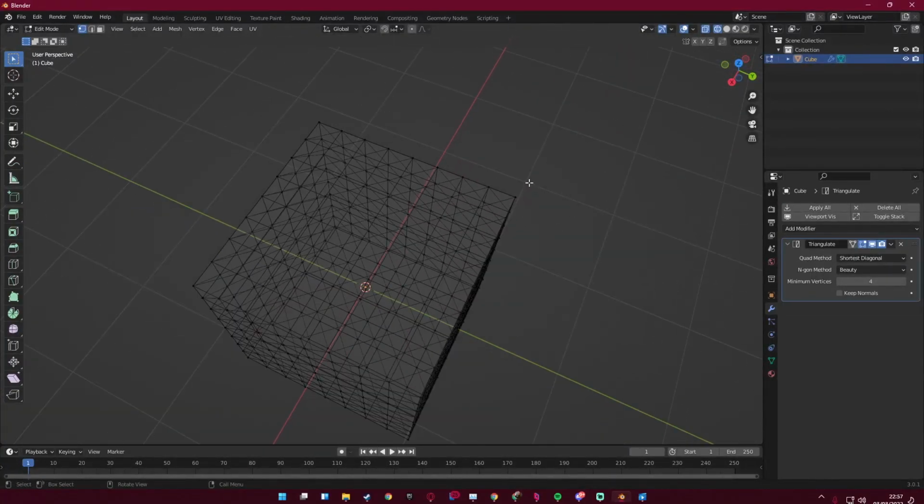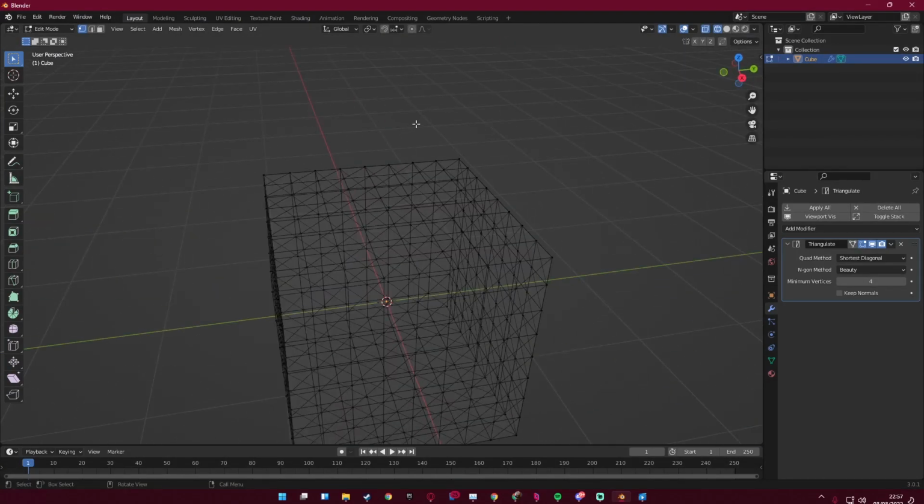So if you imagine this is one of the planes, it's then put a line straight down to create two triangles. This can be useful, mainly because it will then create tris. So anywhere where you've got an n-gon, which is a shape that's got more than four vertices to it, so it's not a square anymore, it's some other sort of polygon. It could be a pentagon, octagon, whatever it is. You might triangulate it, and that might be able to solve any errors like that. Ideally, you do want to make sure that you keep everything to a plane or a tri. So that's one option to do whatever you can with that.